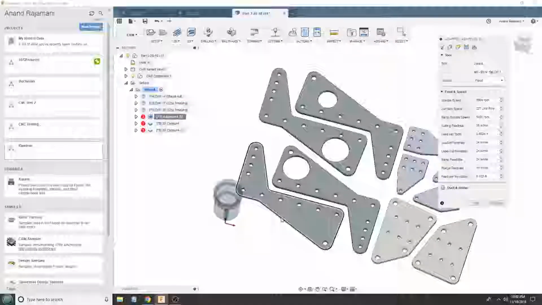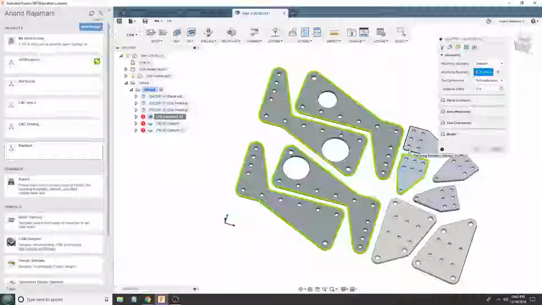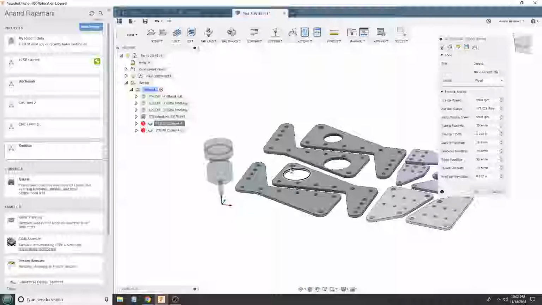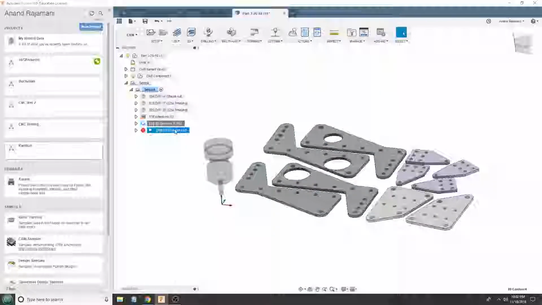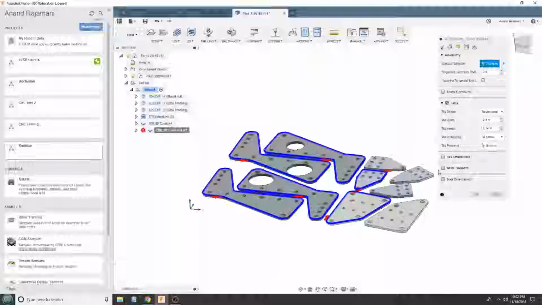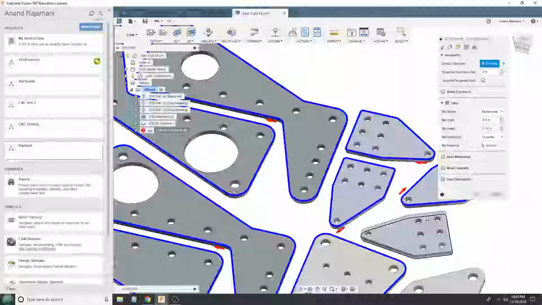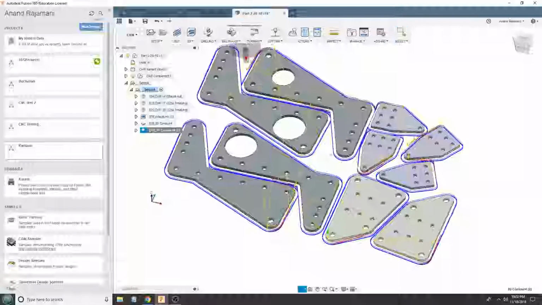Then I do an adaptive, and I've got to click on all these in order to make sure that my adaptive goes through properly. Okay. Then you go to the 2D contour, and I've got to contour everything on my pockets, right? So that's those three right there. Then go to this contour and select all the outside contours. And finally, after much effort, hit OK. And there we are.